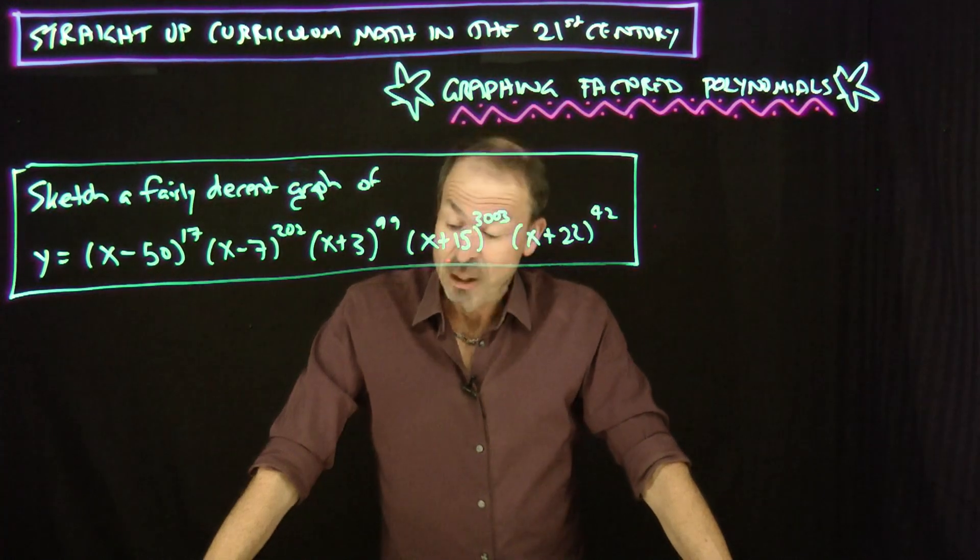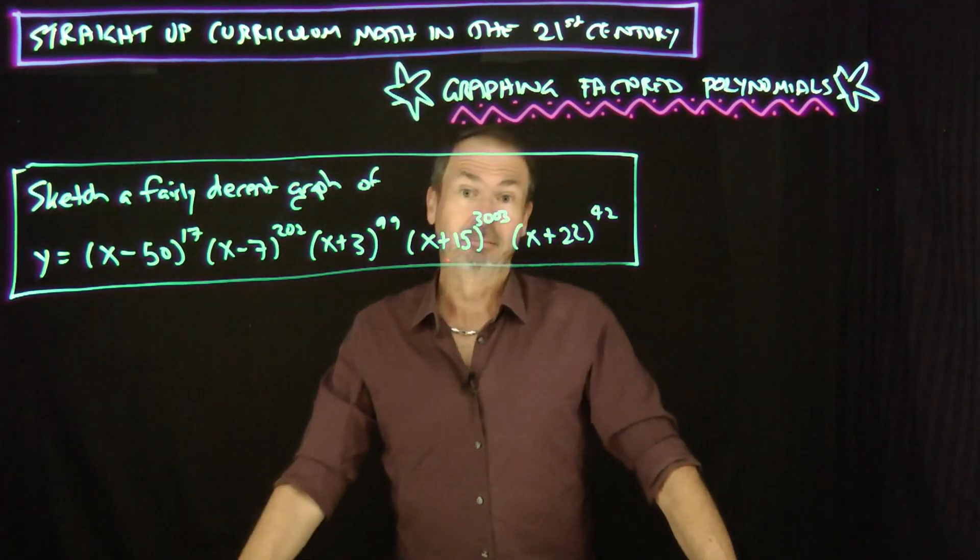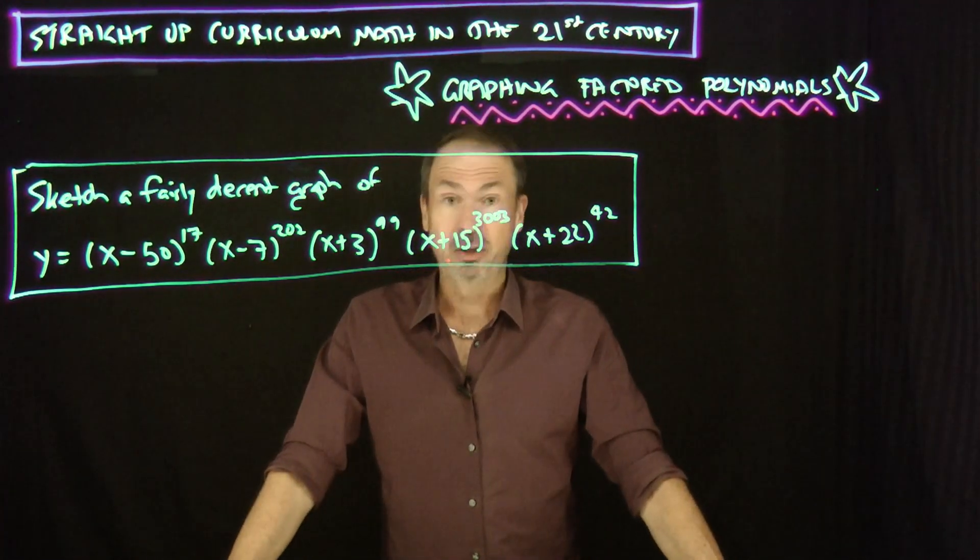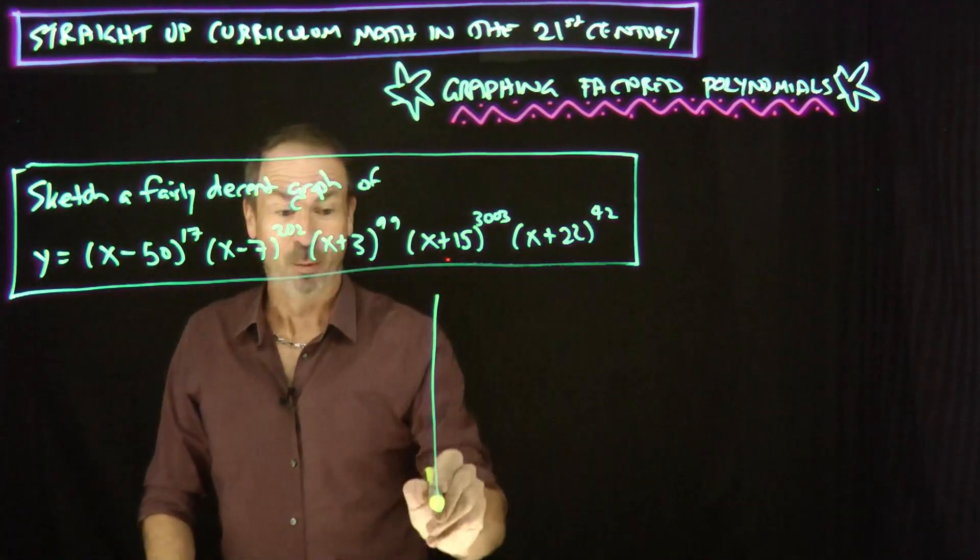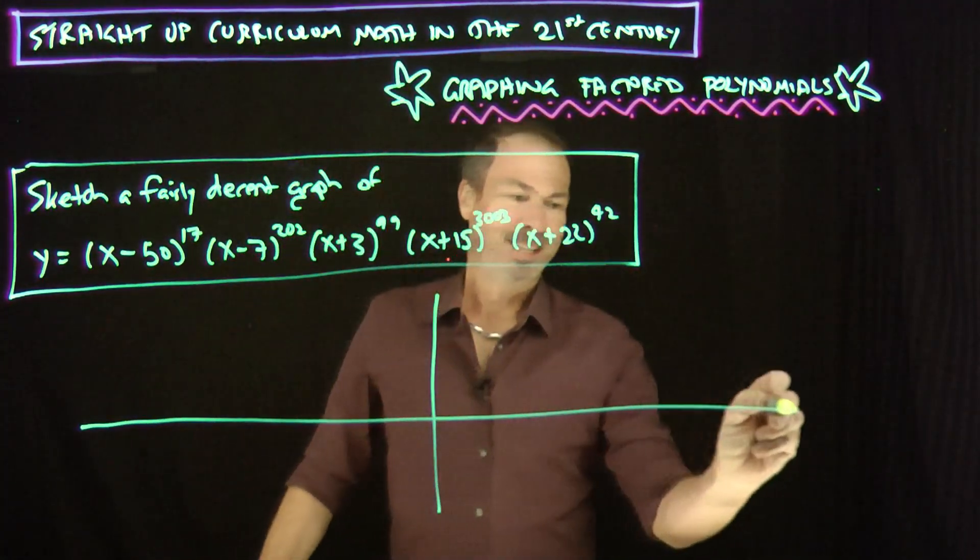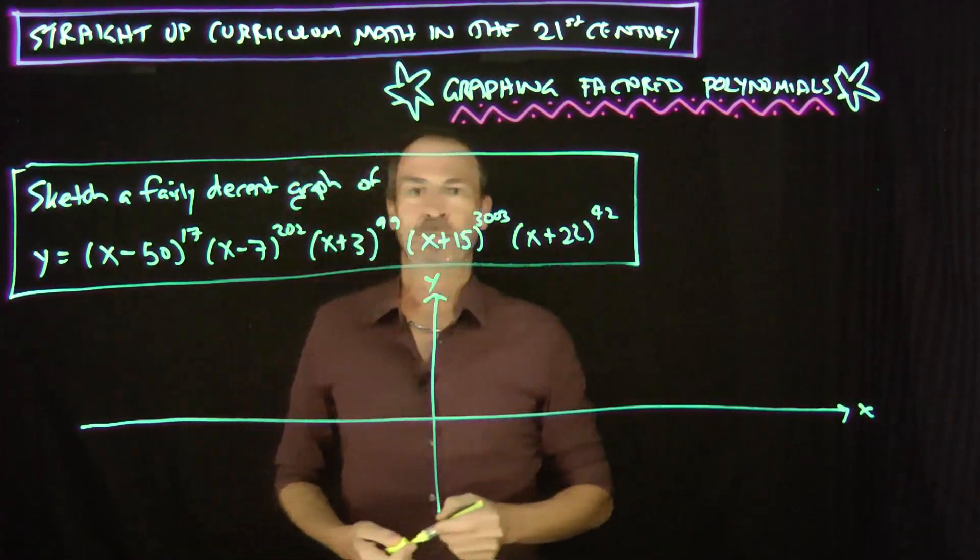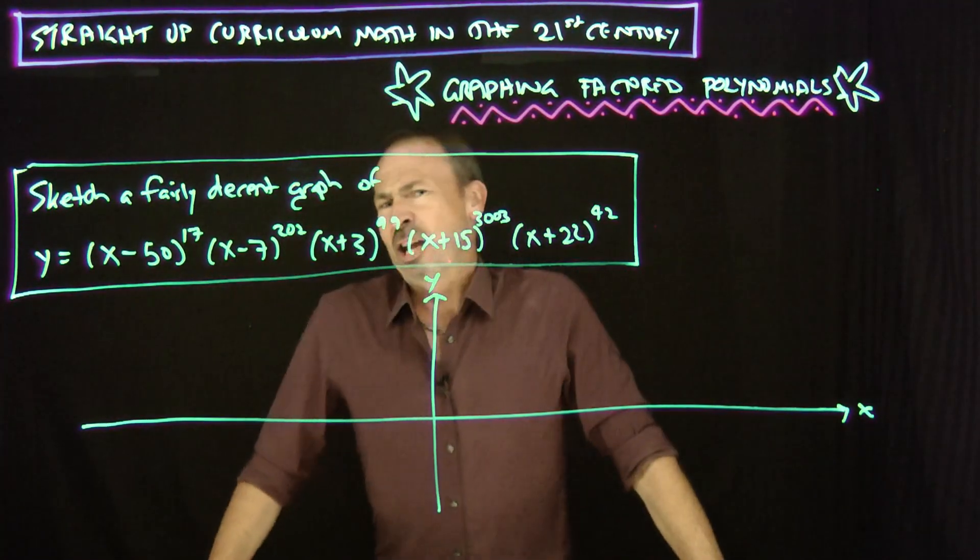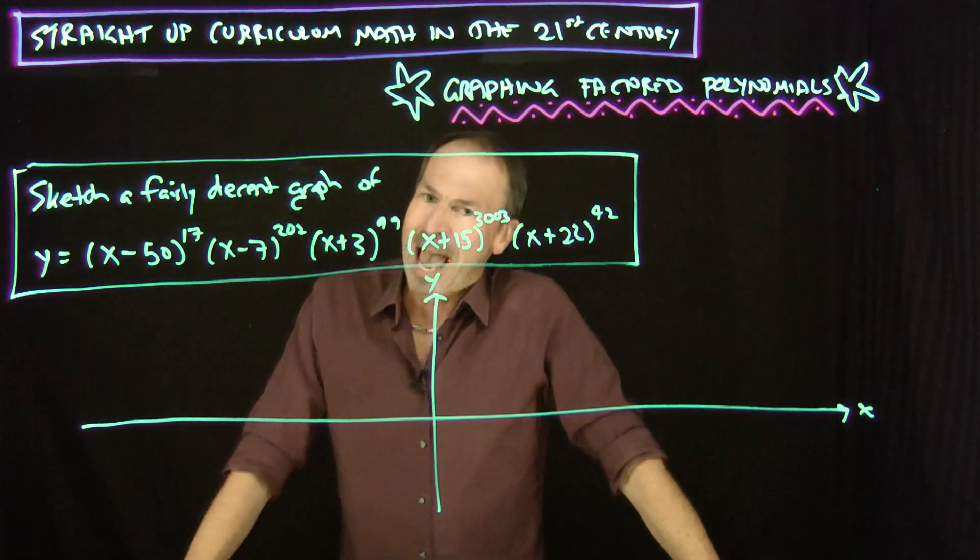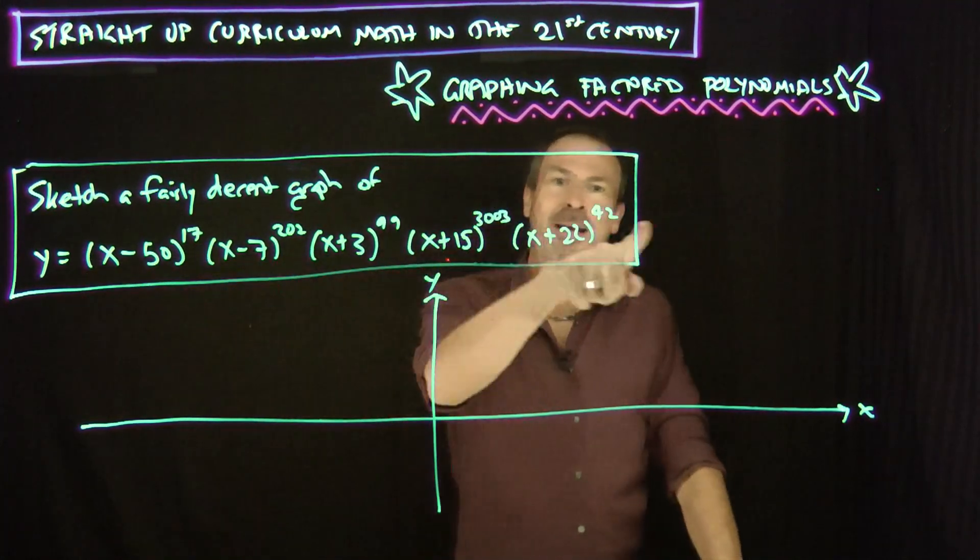It does look really scary. But I can do something. I know I have to graph the thing and I am going to do it by hand. So, I will at least draw a set of axes. There, I have done something! Woohoo! Great! There is a set of axes. An x-axis and a y-axis. Great! You know what? Actually, I realized I could do a little bit more. Because there are some actual x values just staring me in the face.